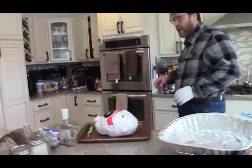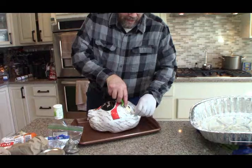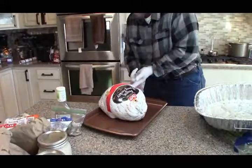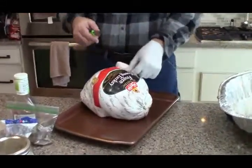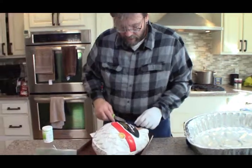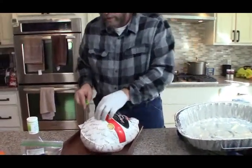So we're going to clean it, dry it, and inject it with the marinade. So this is a 13.6 or 13.5 pound turkey, and it's going to fry 3 minutes a pound. You calculate it.